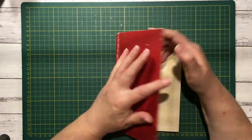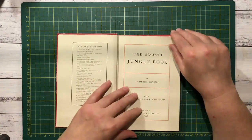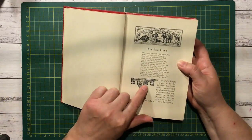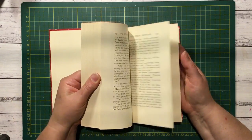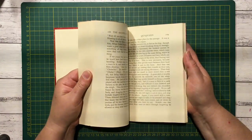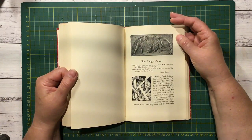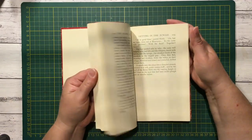The Second Jungle Book — Rudyard Kipling again. This must be the one that has some good pictures, and it's 1956. I love these pictures, they're really, really cool. I have to do an animal journal or something based on the Jungle Book one day, with some of the animals included. I think I have a few of these now but just different editions with different pictures. Beautiful old one.